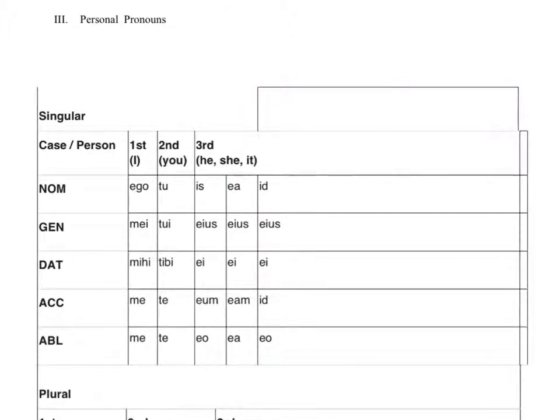It's more obvious when you think about a word like he. The genitive is his. The dative is to him. The accusative is him. And the ablative is by, from, within, at, on, him. For example, I went to the store with him. That's your ablative use. So again, that word is very obviously declined.